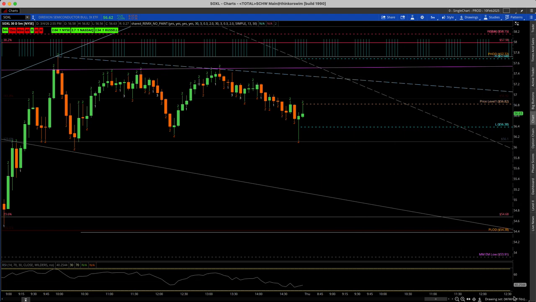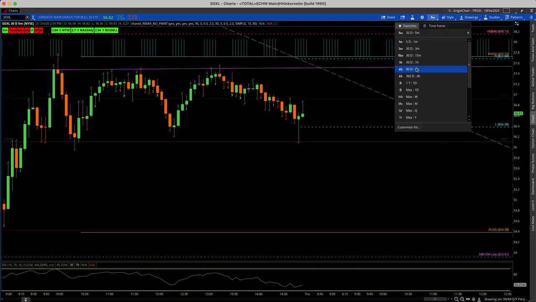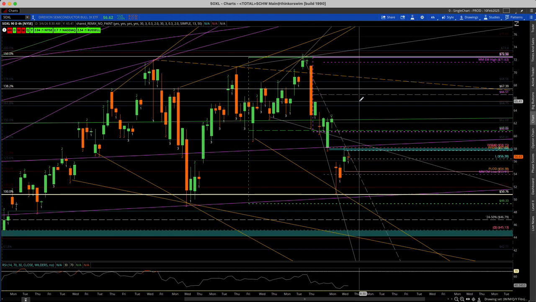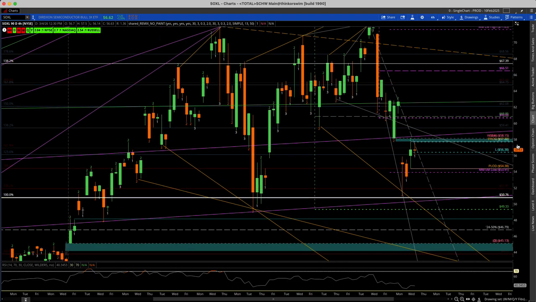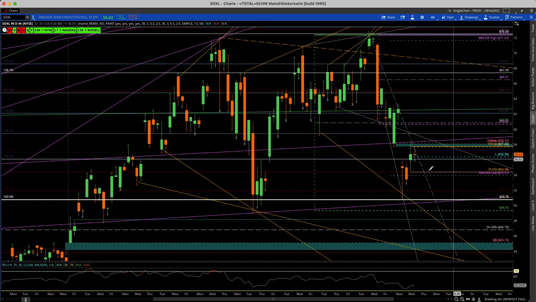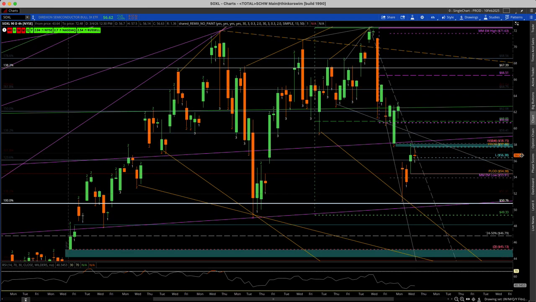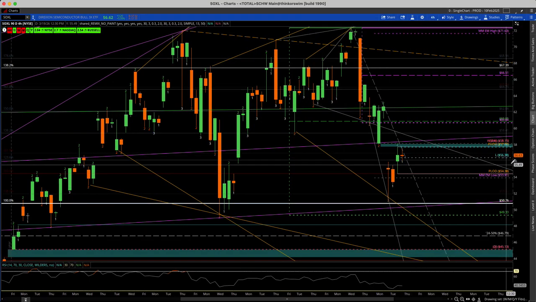All right, let's go ahead and take a look at the 4-hour time chart so that we can take a look at more of a day trade picture, right? Possibly even overnight swing, depending on how things line up, right? So just like yesterday, there we go. We had a 2 and an inside candle. Yesterday happened to be a 2 down and then an inside candle. Today was a 2 up and an inside candle.